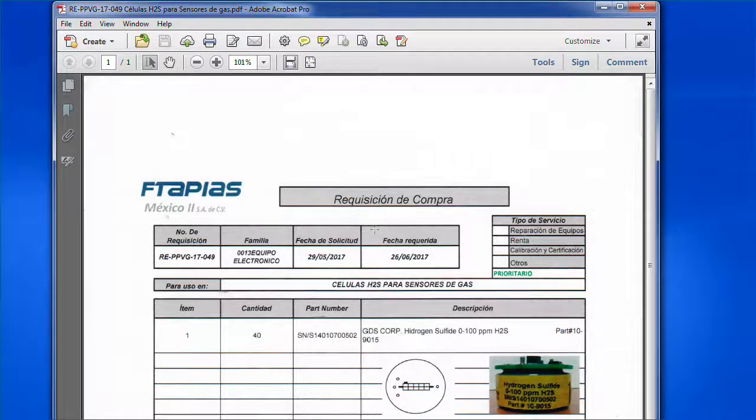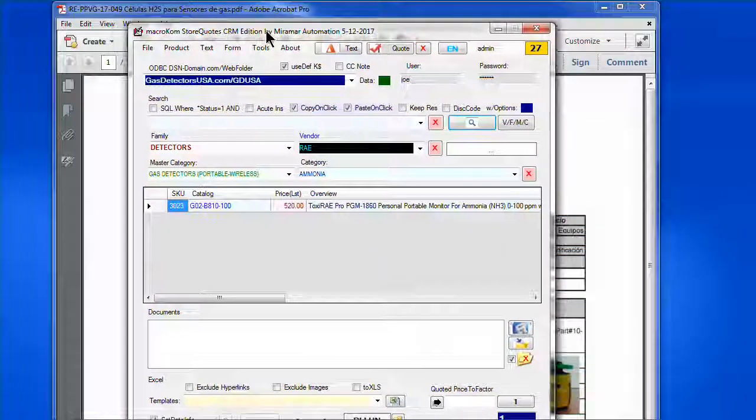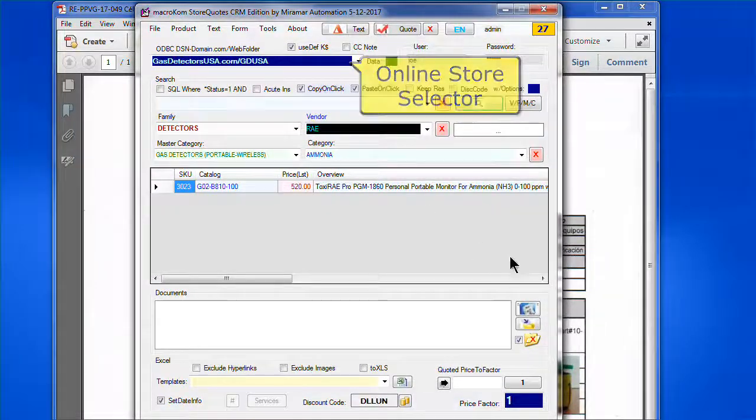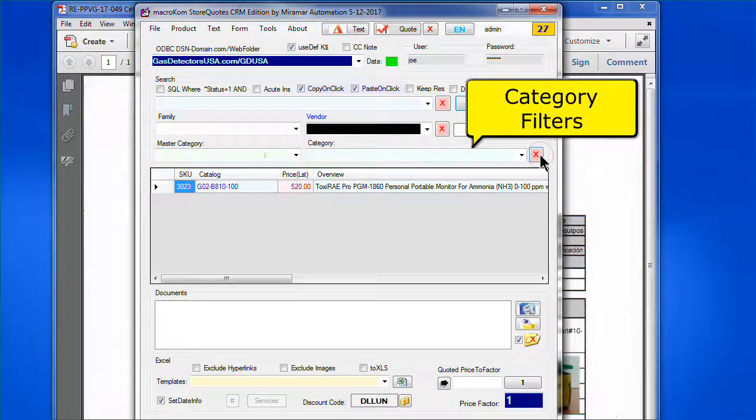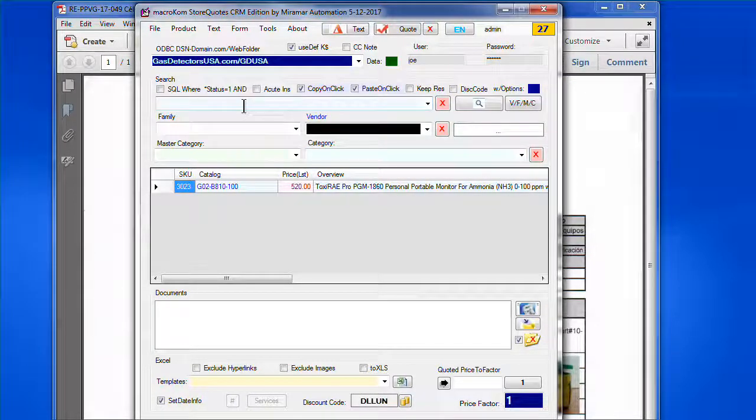We have this request for quote, quantity 40, for a GDS Corporation replacement sensor, and here is the part number. Let's bring up StoreQuotes, clear the filters, then we're just gonna enter the part number.